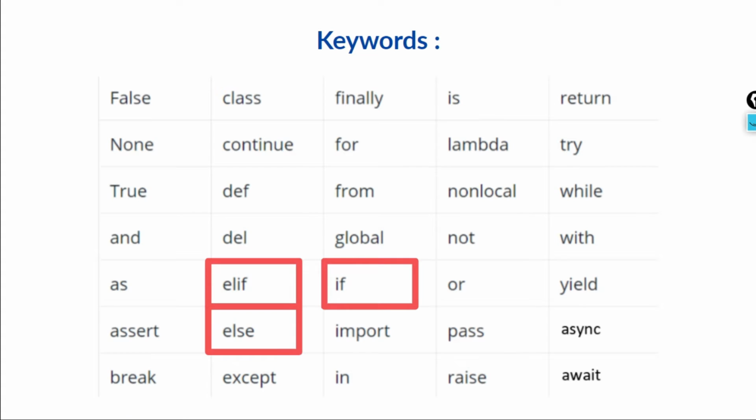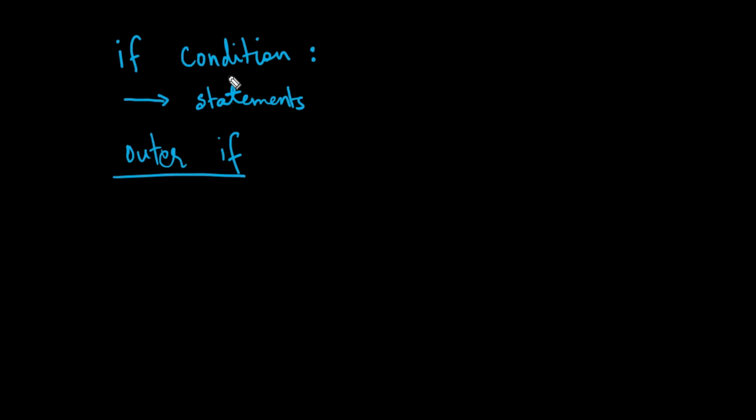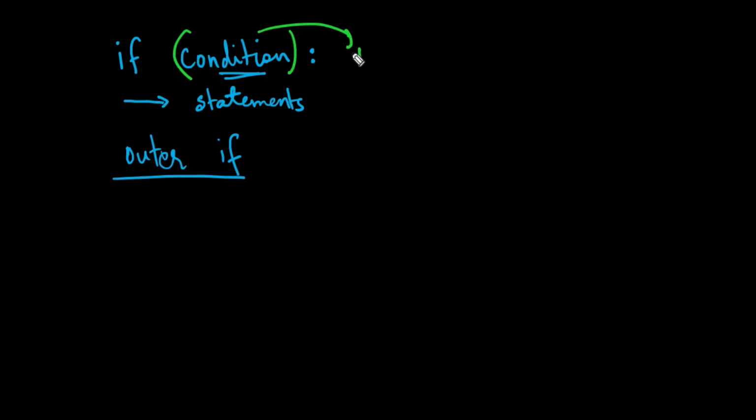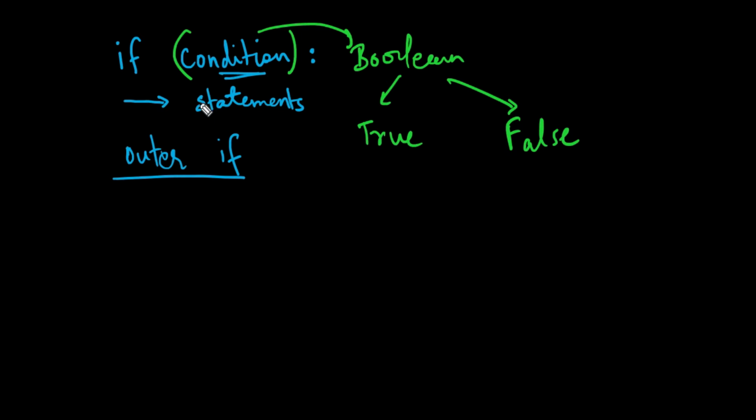The syntax for if statement in Python is: if condition colon, and after indentation we write statements to be executed after the condition is true. And when our if block is completed, we remove indentation and the code will be resumed without indentation. Remember, in condition we write something which in the end returns a boolean value. It has to be either true or false. The inner statements will be executed only if the condition is true. If the condition is false, then the statements will not be executed.